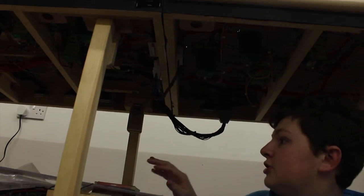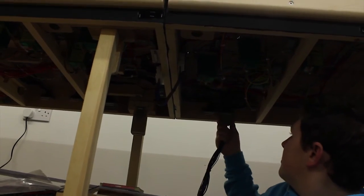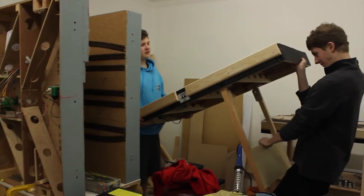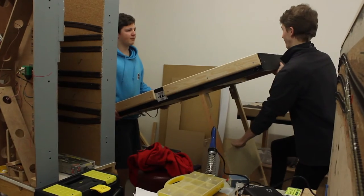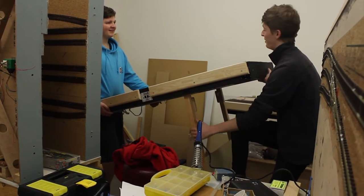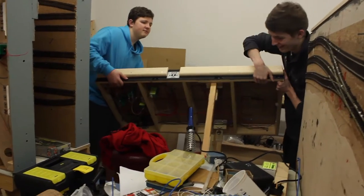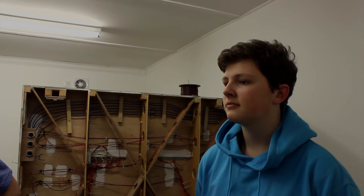How much of it would you say is your work as juniors? The majority of it is work by the juniors. Just the only bits of the boards that aren't ours are the bottom bits that were made for us. But we constructed it. And it's nearly complete and ready to run. The bottom is basically complete because it's two levels. We need to do the top. We've just got to finish off all the wiring and get all the power done, then put all the scenery on it. But it's ready to run soon.